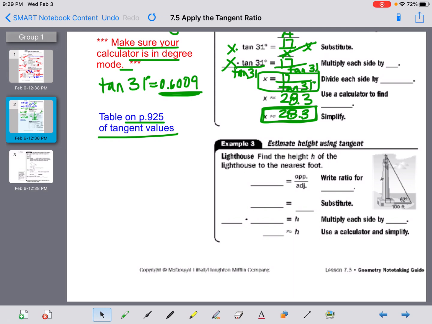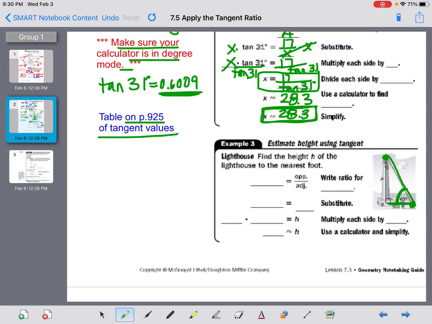So what we can do here is we can set our camera out over here in the corner. So my camera's over here, and I measure exactly how far I am from the lighthouse. So I'm 100 feet away from the lighthouse. So I must have a measuring tape somehow, right? But then I set up my little camera, and I tell it to keep going until the little laser hits the top of the lighthouse. When the laser hits the top of the lighthouse, I find out that I'm at 62 degrees from the ground is the angle that my camera or the little device needed to look at so that I could see to the top there.